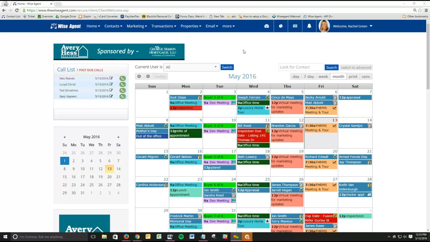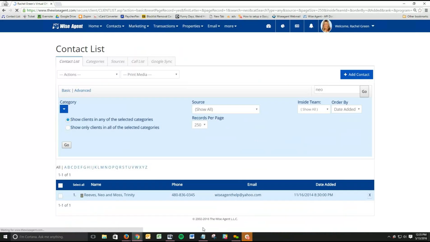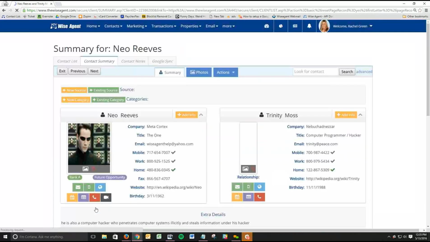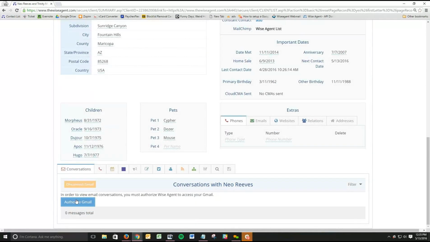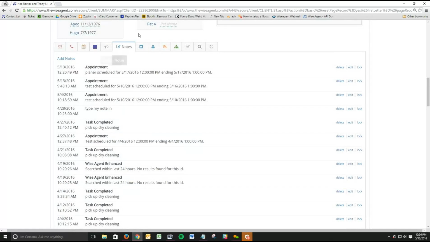Oh, I thought you said you can save them. You can choose to save them. So when you have your Gmail set up to be viewed in WiseAgent, we don't have one here, but I can show you where it would be. Down here at the bottom, when you set up to view the Gmail conversations, you're going to get a list of all those conversations here. On the right-hand side, there's going to be a box that you can click on, and that will push it over to these contact notes that you have over here on this tab. Then it will be saved here under the contact notes.